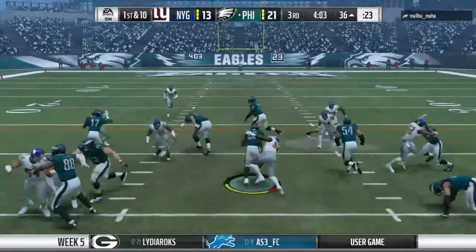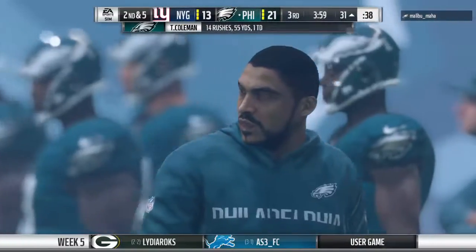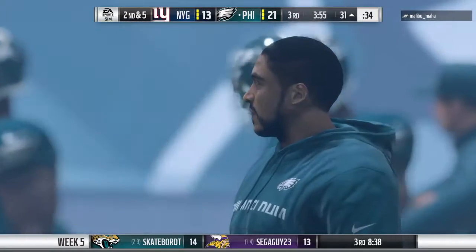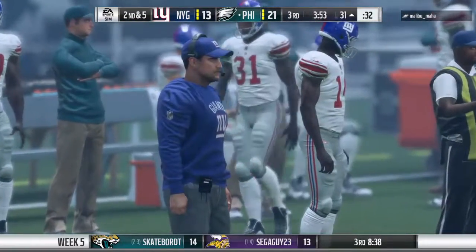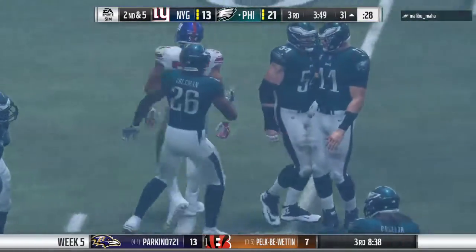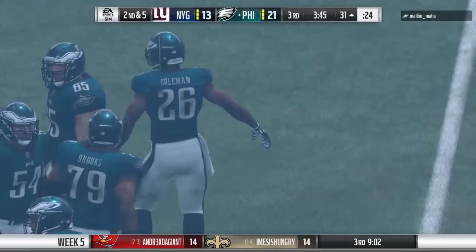They'll run it now out of the gun. And he's going to fight his way forward here for a modest gain. 5 yards on the carry. Good pickup on first down. Looks to me like maybe there's a little attrition setting in with this drive. Because when you see that type of a run, I get the feeling the defense is getting a little bit tired. And that's the last thing they need, especially when they look up at the scoreboard.